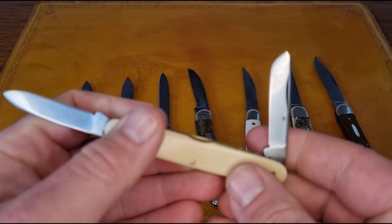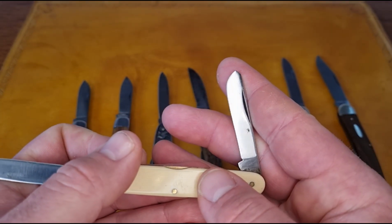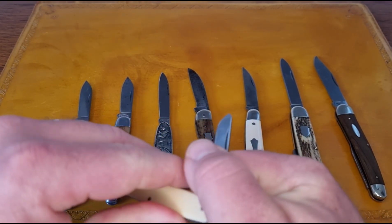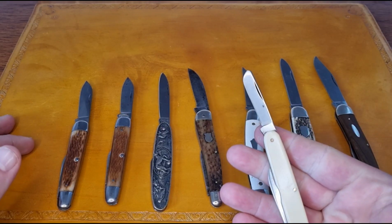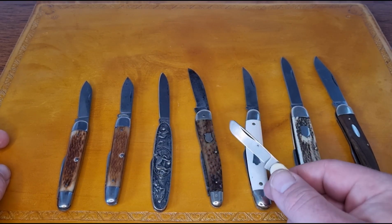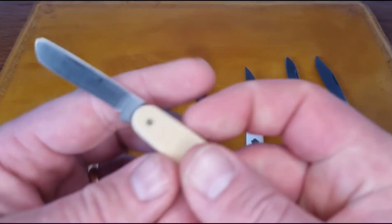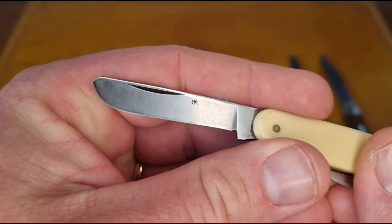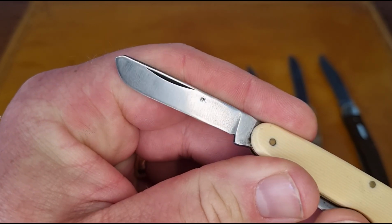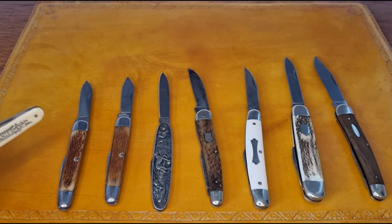And the secondary blade looks very much like a spade blade, but they would have called this the eraser blade. And the idea is, if you had a mistake on a document, before the time of whiteout, you would just take this blade and scratch the ink right off the paper. So that's cool. A little piece of history that no one really thinks about or knows about anymore. But yeah, I have it on the office knife.